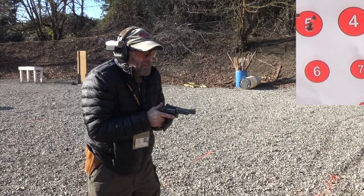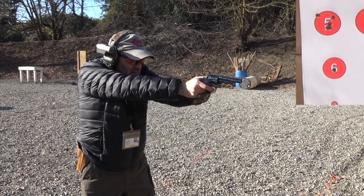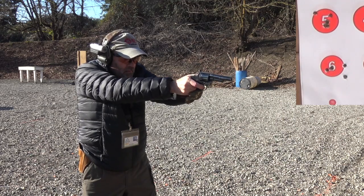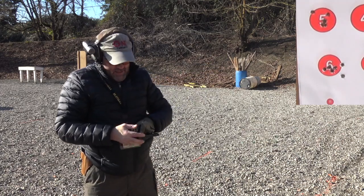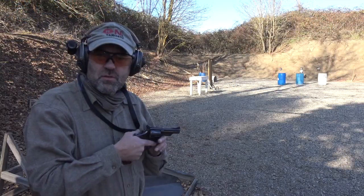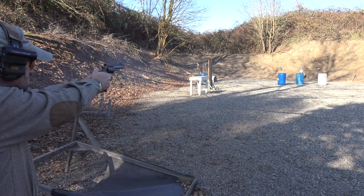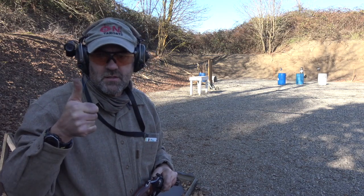Okay, let's try it again. Not bad. Not as good as I would like, but not bad. So now we're going to shoot the Model 19 at 35 yards. Five out of six, not bad.